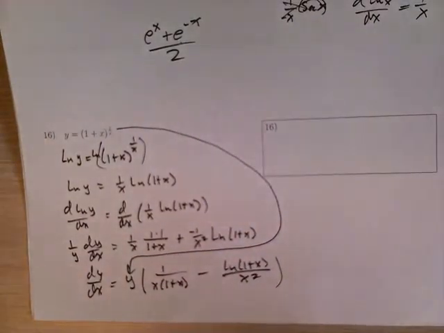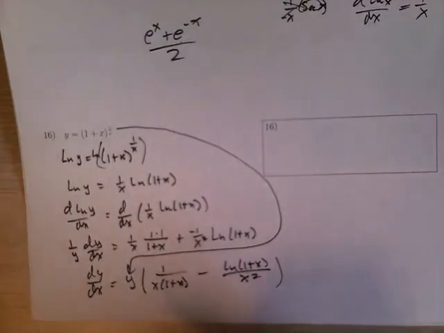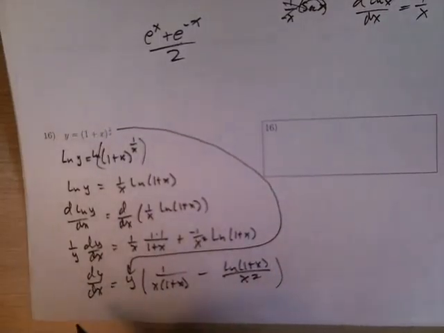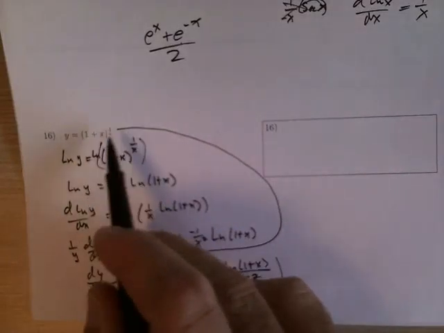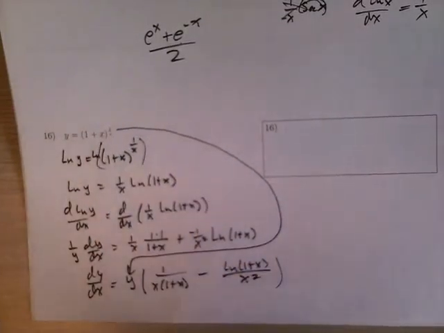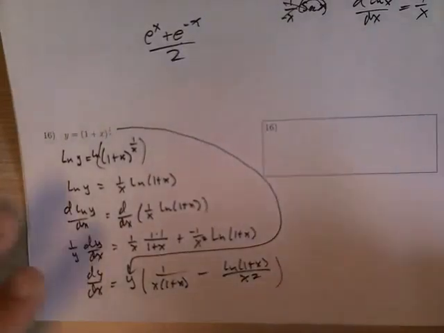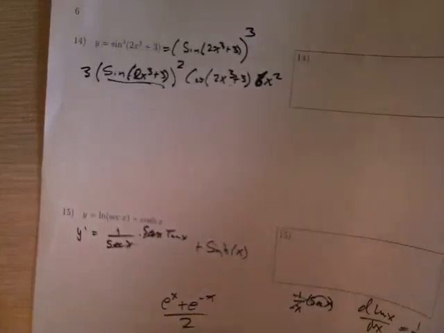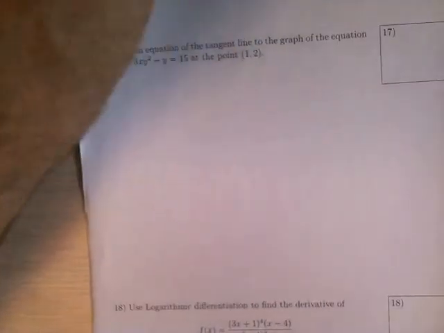All right. So actually, I guess I did that whole problem for you. But again, if there's things you did wrong, explain why they're wrong. Did you take the derivative of the log wrong? Did you try to just do it as a power rule? It's more than a power rule. And we got 2 more to go here. Number 17.